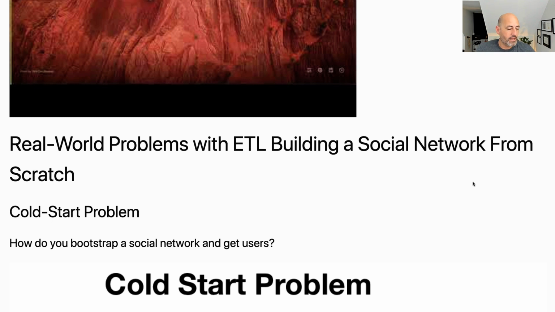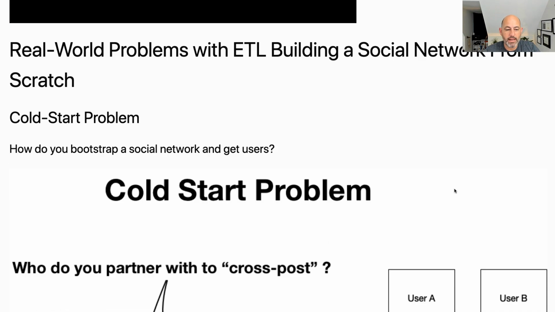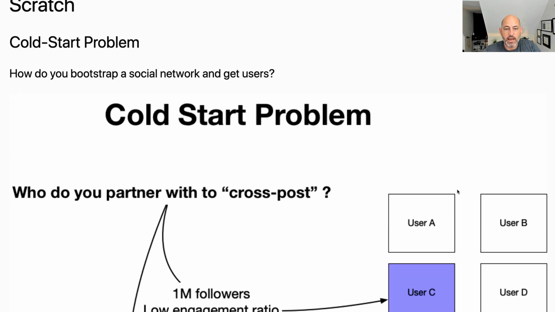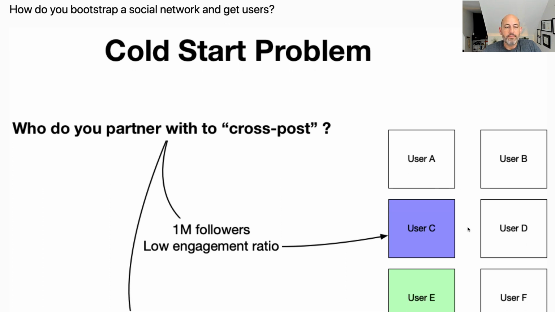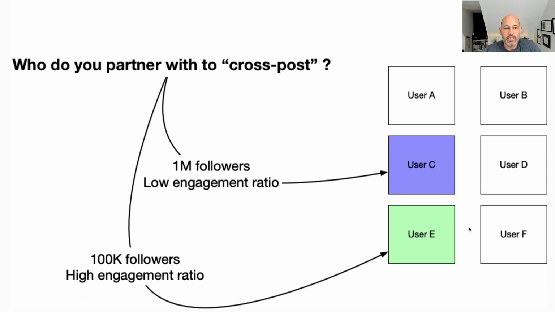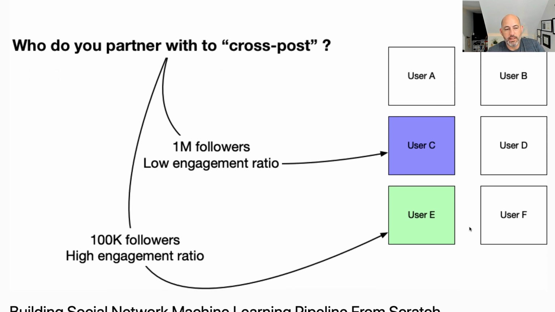But let's look at a real world problem that I had to build before when I was building a social network several years ago from scratch. One of the things that happens with a social network is, how do you actually get a user to join your social network? One way to do that is something we now know is called influencer marketing. It didn't used to be called something. You partner with people who are already on some existing social network, and you get that person with a large amount of followers to post to your platform, right?